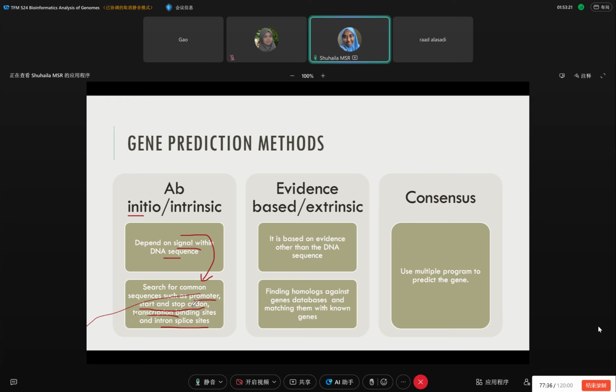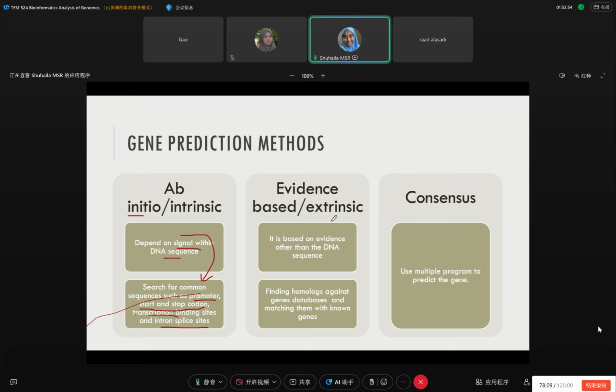Start codons basically start with ATG, but in some prokaryotes it can also start with AGG, for example. So you need to add all of this information to get the gene prediction. Ab initio is used when you don't have any reference, for example when you get a new, unknown genome that you need to predict.